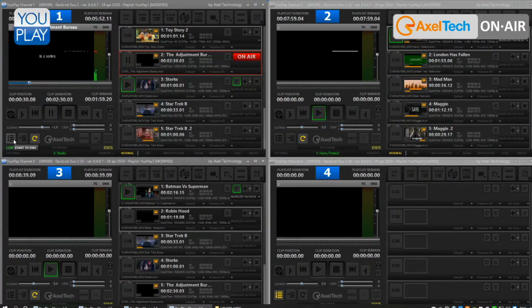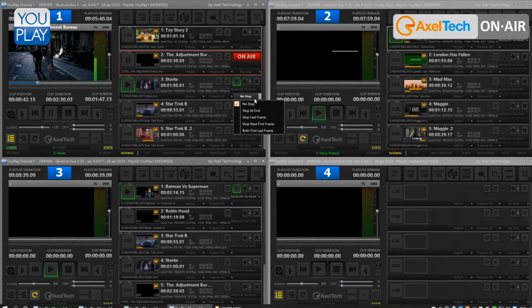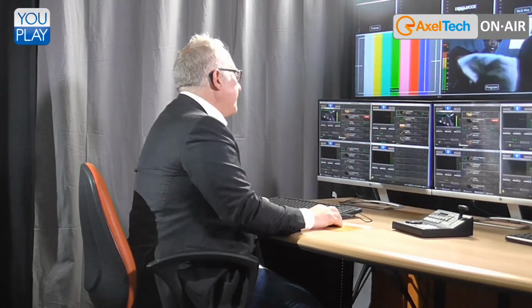If you want something more complicated, you can go as a playlist from start to end, and then on each clip you can define a custom action. So let's say I want to play 3 clips and then stop. On the 3rd clip I would choose stop at the end, and then I have another few features which are interesting. Stop at last frame. So first frame and last frame management is something which is built in.